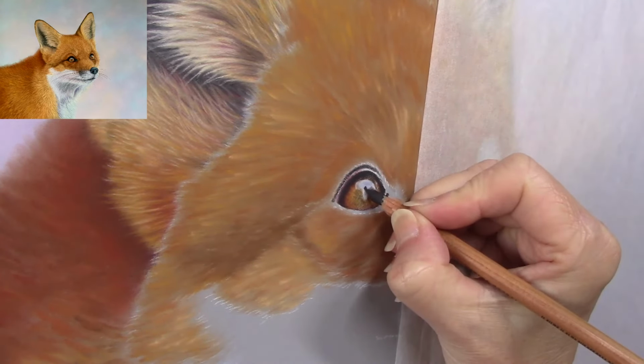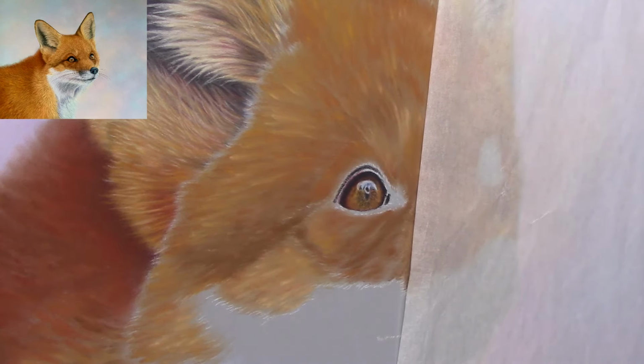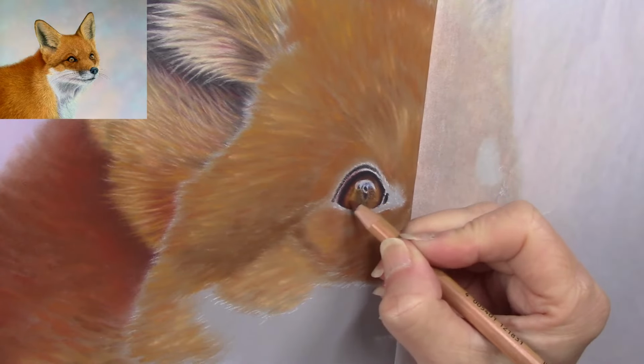So the darkest browns, the darkest burgundies, you could even use a dark blue or a dark purple to really push those darks. And blend in delicately with the paper stump. And as you apply the pastel to the paper, you can actually blend the colours as you work in them, so you can mix the colours as you're working on the paper too, blending the edges together of different colours.